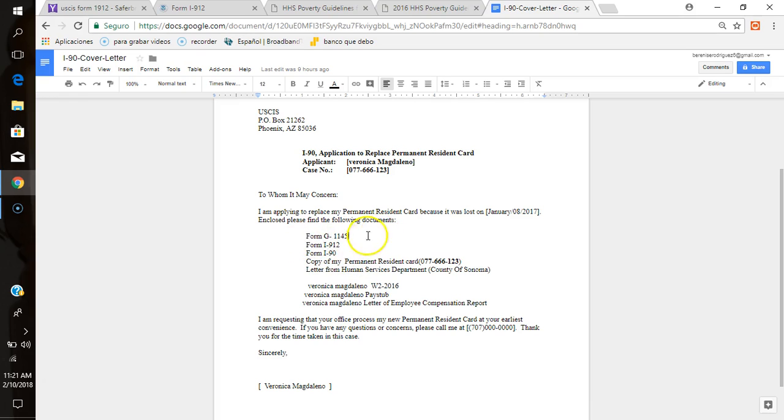First this, and then the form I-912, that's under this. And then form I-90, this is the one to replace the green card, is under this form. So the way you write it down here, that's the way you have to put it in the package. But this is on top of all the pages, remember, okay? And the more information you send to the USCIS, the better, okay?